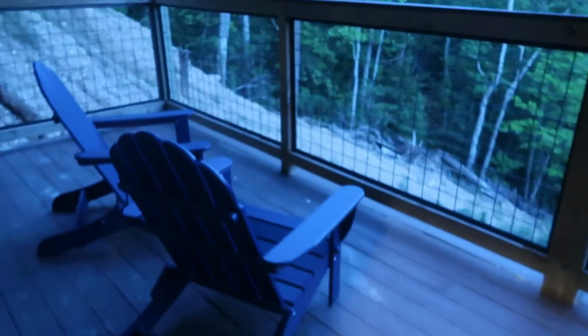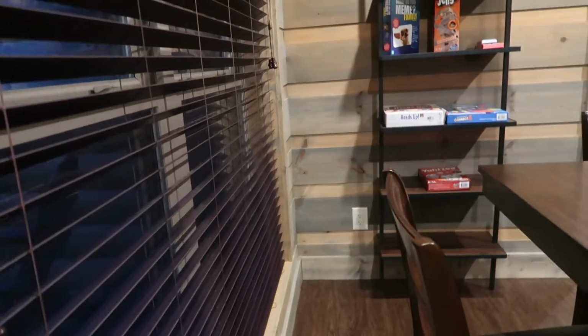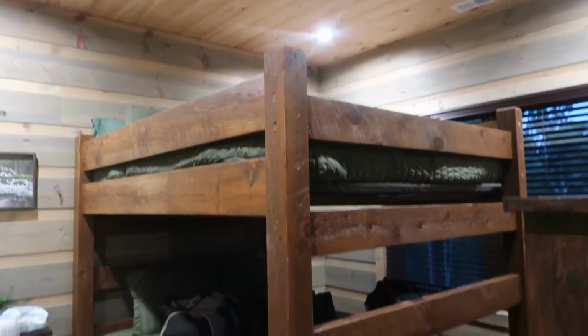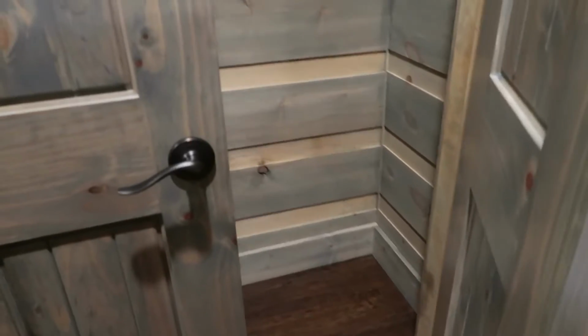I have not fully gone down here, but there is. So if you wanted to come out here and hang out, they could with us. Like I said, they got some games over here. All right, so I'm really locking everything up because I do not want the kids to. All right, and then here's their room. So they got a double bunk bed. Bella's gonna go ahead and sleep on the bottom bunk, TV in here. And then they have closet in here.